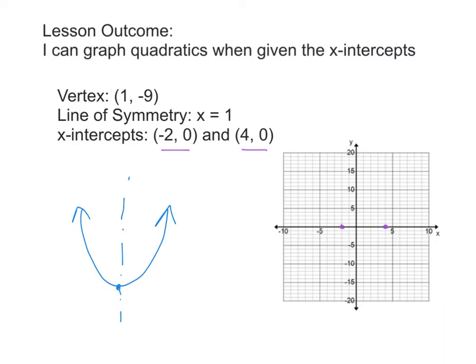Now, think for a minute about where the x-axis would cut through the parabola like that potentially, and how these x-intercepts are a certain distance away from that line of symmetry. Maybe you've noticed this, but if everything's symmetric, that means this point is going to be the same distance from the line of symmetry as this point, which means that our x-intercepts are evenly spaced from the line of symmetry.